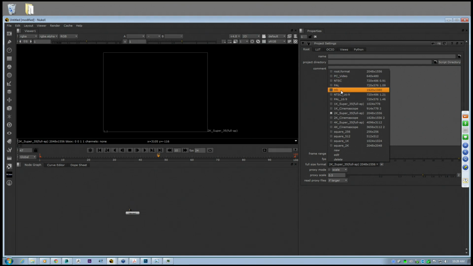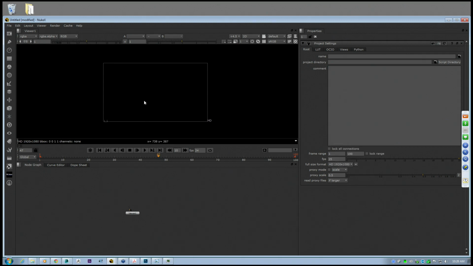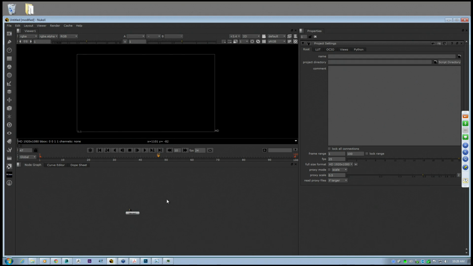We've rendered out an HD image to just test here. So we can see we have an HD setting here. Again, this can change at any point, and by default, when you bring in footage or clips or renders, when you look at it through the viewer, it will snap to whatever format your input is. But it's good to have your settings how you want them, to keep things consistent.